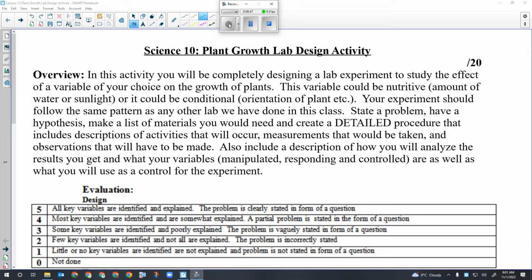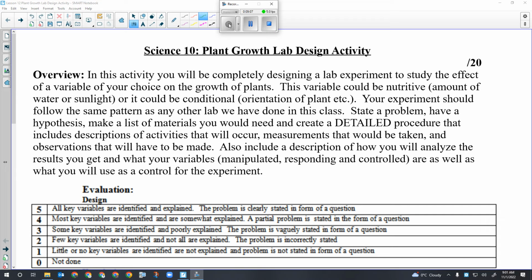Okay, does that sort of make sense, what I'm looking for there? And that's where it ends. At the end of the procedure, that's it. So everything that you're handing in to me is going to have a problem, a design, a hypothesis, materials, and a procedure. Those things. Okay? Everybody with me there? Right?